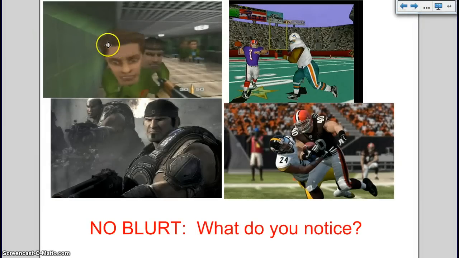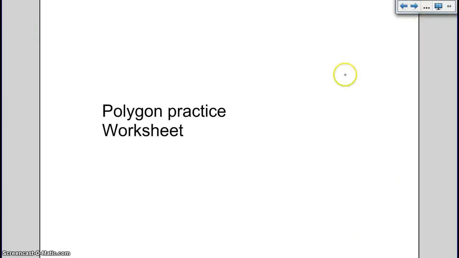In video games, we started off back in the day in the 90s with N64. See how he's all blocky? And then as I slowly increase the amount of polygons in my image, they start to look more real until they look almost perfectly real. That's all. There's a lot of vocabulary, so make sure you study your vocabulary every single day.